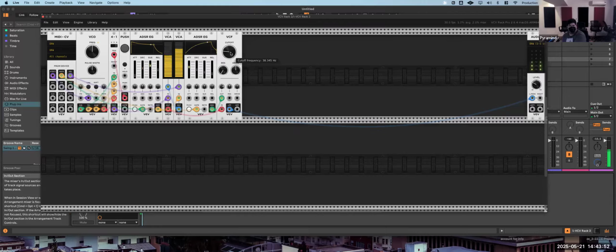So for the envelope one, the volume turns up all the way right away, and then it falls to a pretty high sustain level. For this one, we have a long attack time, a shorter decay time, and a lower sustain level for the filter cutoff. Turn my release time up on that volume a little bit.